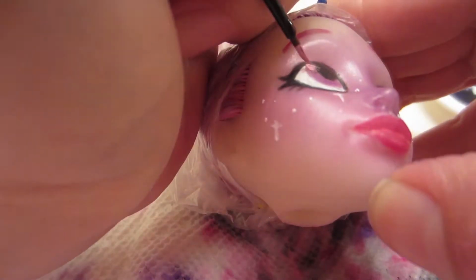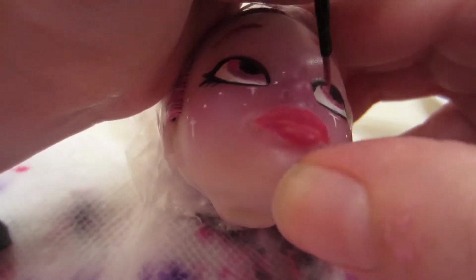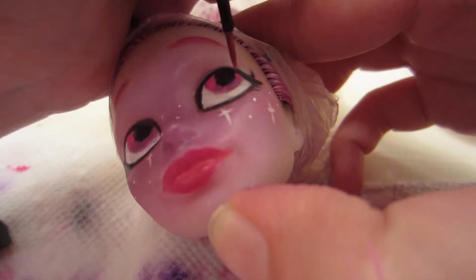Then I start to add a little bit more color variety into her eyes. I start to add some brighter pinks and some darker purples just to sort of make her eyes pop out some more and give them a little bit more detail.